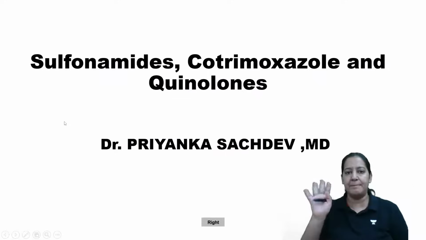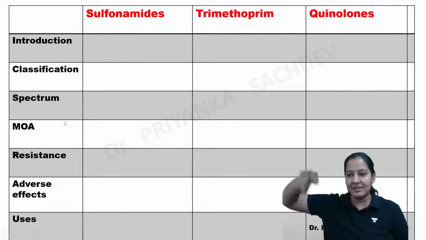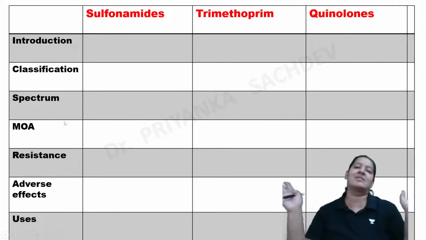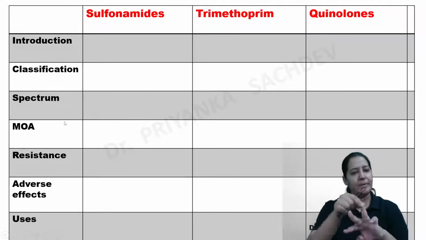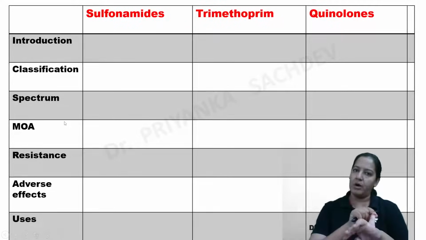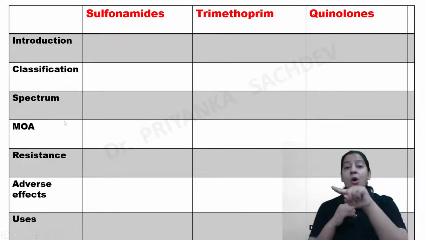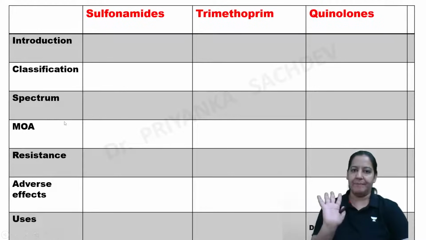So the best way, the unique way, is to study them in a comparative manner. I request all my dear students to make columns like this in a comparative manner for each category. Let me start with nucleic acid synthesis inhibitors. Start with nucleic acid, then we will come to protein, then cell membrane, and then cell wall. In this way, we will cover all four categories. You know the mechanism of action. These all are nucleic acid synthesis inhibitors, right? So let's compare these three.